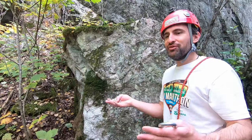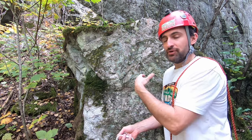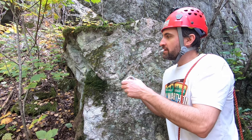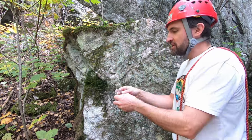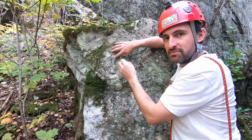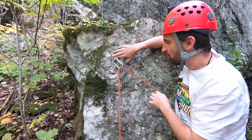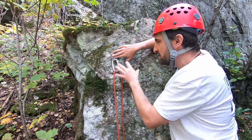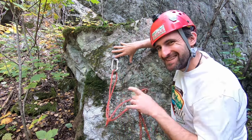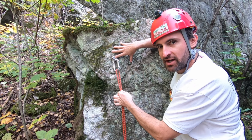So the first reason you might be rappelling is to return to the ground after a climb. If you're doing a lead climb where you're doing a bolted route or placing protection as you go, what you're going to find on a lot of these routes is a bolted anchor at the top. Generally there are going to be two of these, and often they'll have some chain or a quick link on them. You're going to put your rope through these carabiners or these chains, lower it down, and tie a knot at the bottom of your ropes, even if they touch the ground. Then you're going to rappel down both ropes.